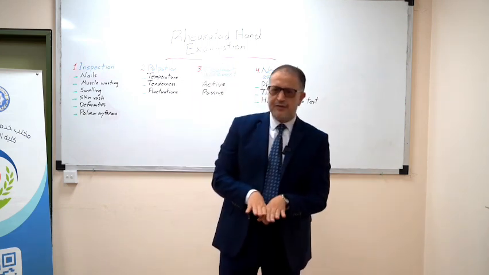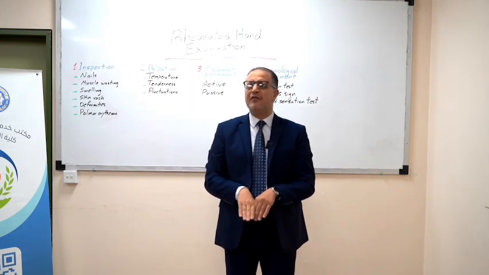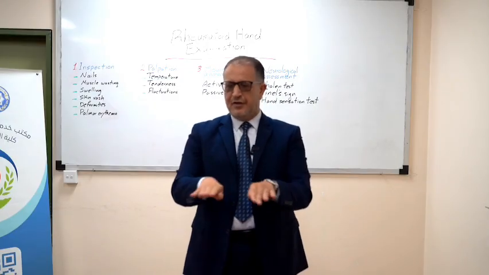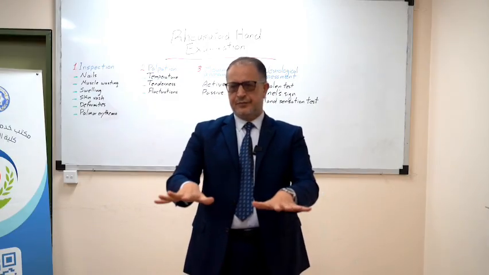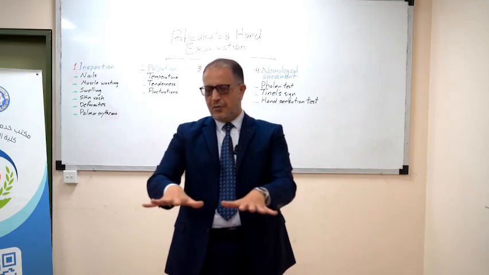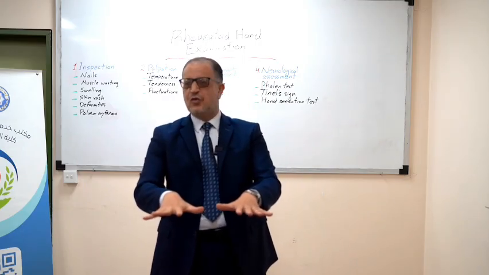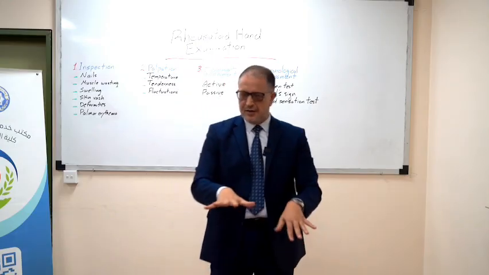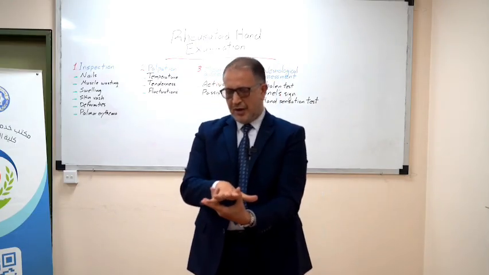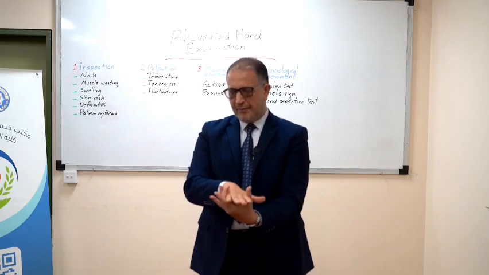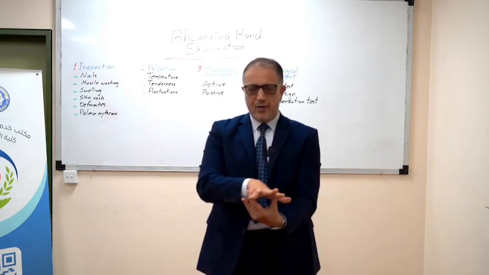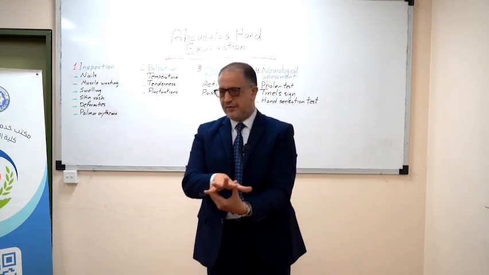The other point in the examination for adductors and abductors: ask the patient to do what's so-called fanning. This tests the abductors. Fanning, opening the hand like this. Ask the patient to open his fingers, doing the so-called fanning. Opening the fingers, and then you apply your hand here, ask him to close, and then apply your hand to test the power. Ask him now to open his fingers, okay? If the power is intact, the patient will be able to open his fingers out.